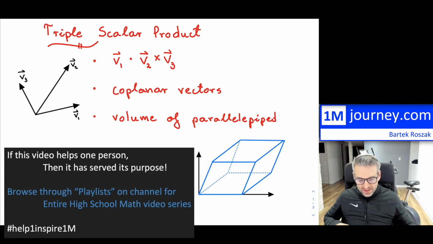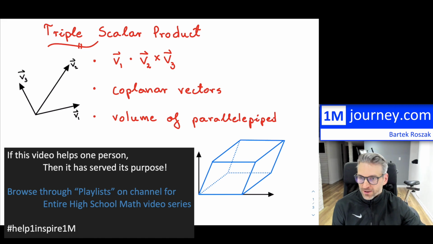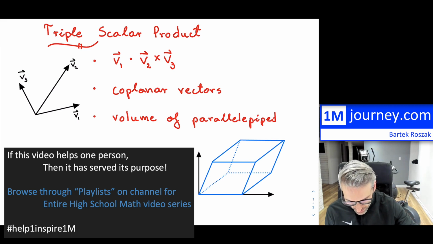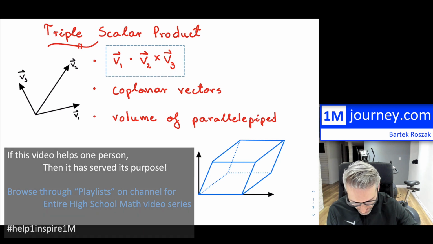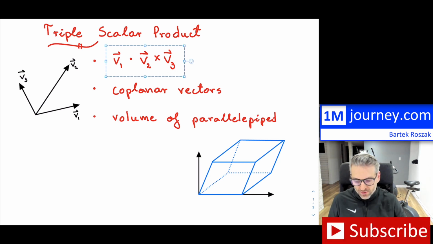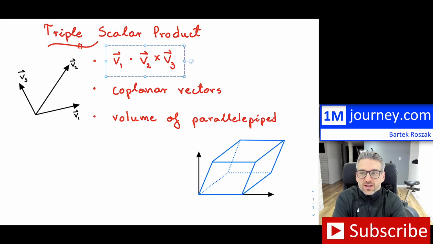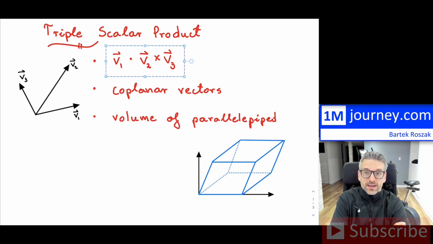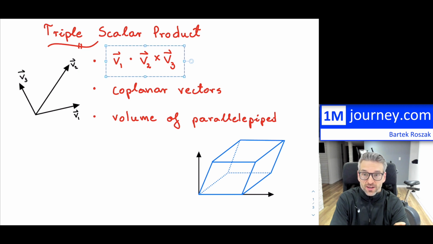There's one really interesting scalar product, and it's called a triple scalar product. So if you've landed here, you probably are interested in what it is or how it applies to vectors. It does deal with vectors, and when you are studying vectors, when you have two vectors, you can of course do the dot product and you can do the cross product. But you can combine those two results and you can get a triple scalar product.